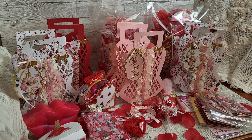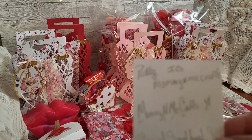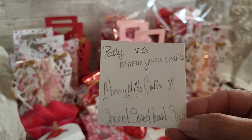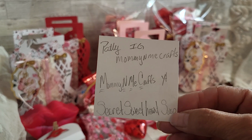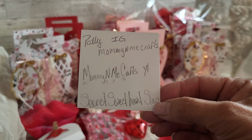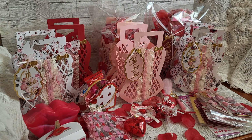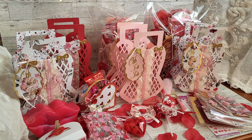So I was on Instagram and I came across a lady named mommymecrafts, and I had to write it on a piece of paper. Her name is Patty, and she is Mommy and Me Crafts on YouTube. She is hosting a secret sweetheart swap. For this swap on Instagram, the instructions were that we had to do a jelly tote bag. It could not be a plastic one. You either had to have a die or an SVG. I did not have either one.